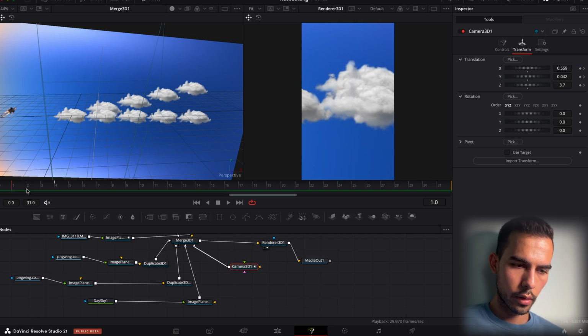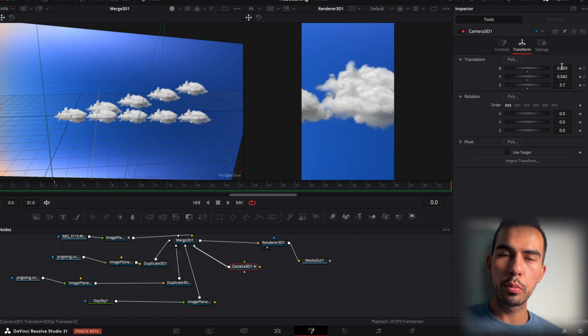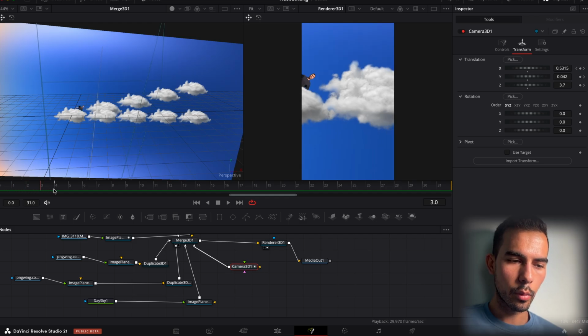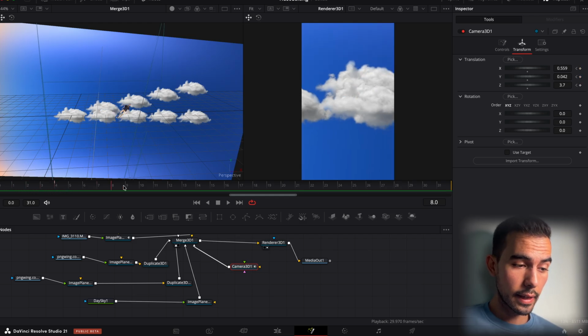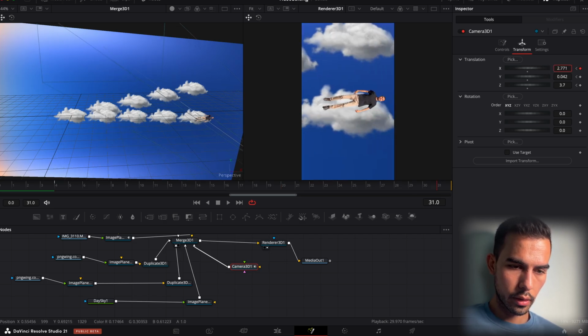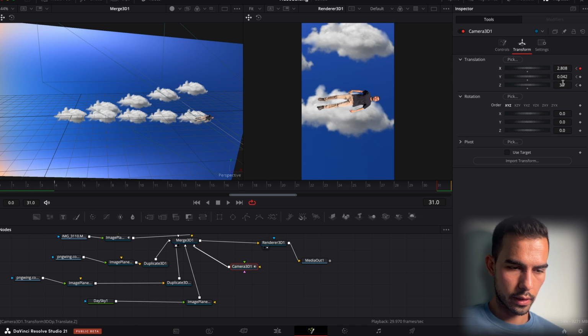So maybe we can just add a super slight camera movement for that, just a little bit, so that looks more natural.